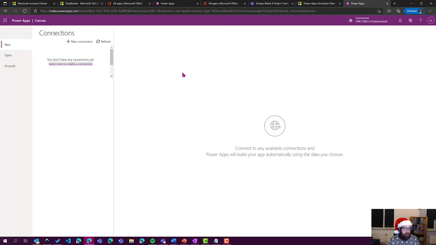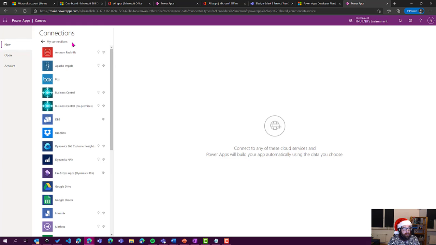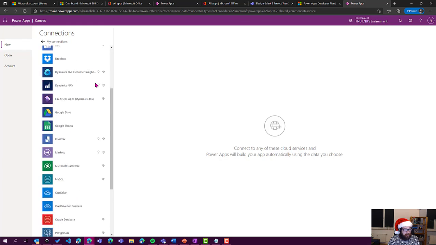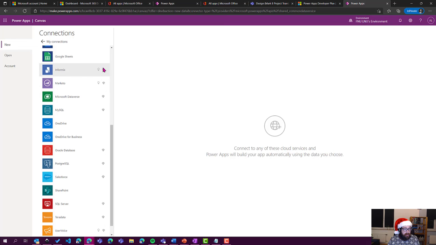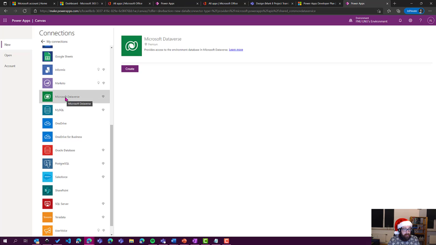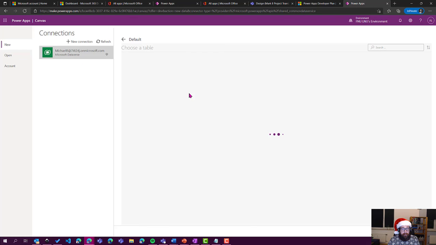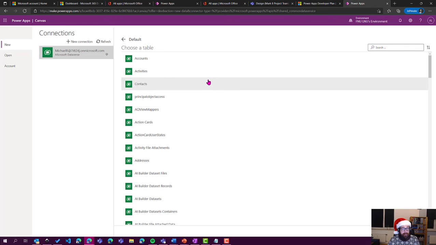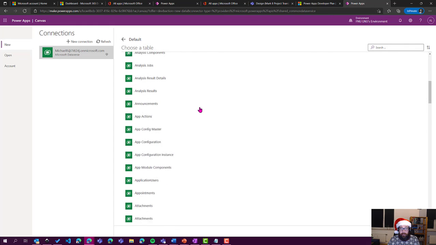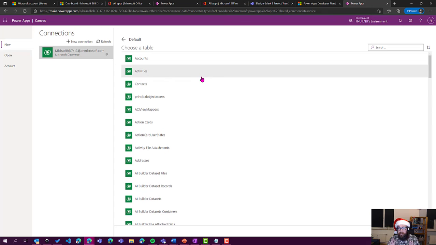So, Power Apps wants to start a new connection. Let's see. I already see a lot of connections in there and even premium connectors, as you can see here with a little diamond. Let's check Microsoft Dataverse, create this new connection, and it works. Here we have a lot of tables to start from. This was just the final test if that really works.